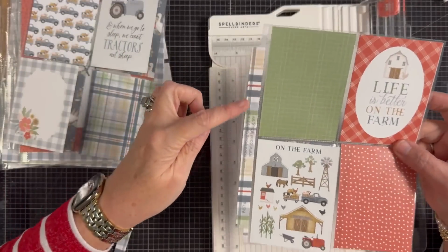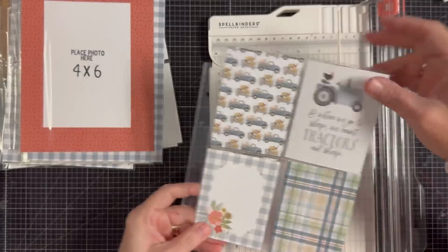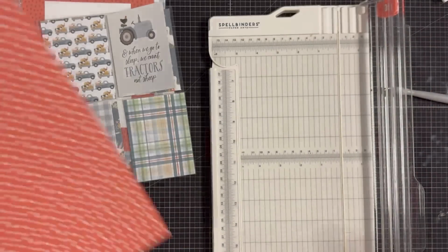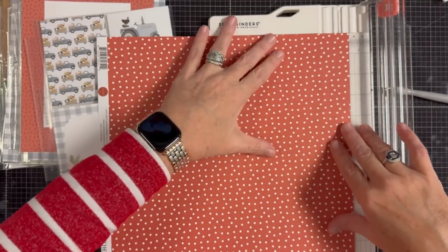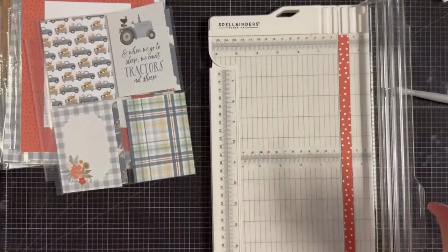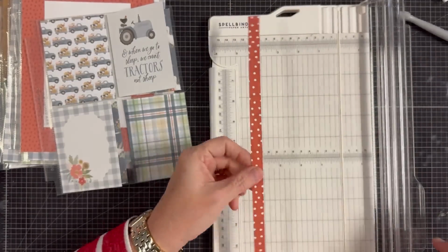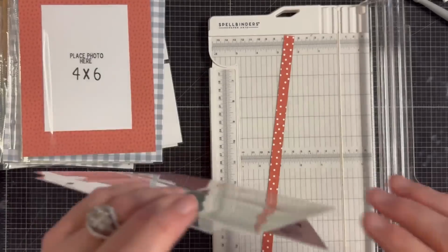Okay, so do you see this? I really like how this looks. Let me show you how I did it. So for this guy, you're going to need a 1/2 inch strip. So I'm cutting myself little 1/2 inch strips from cardstock. It doesn't matter about the orientation front to back, because I want it to be able to look good on both sides. Then this is the only thing you have to do.